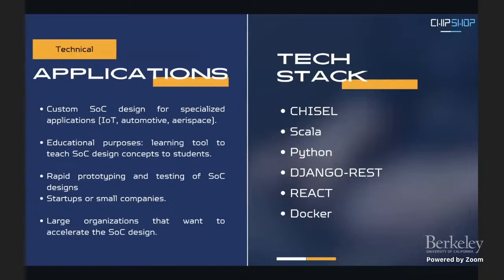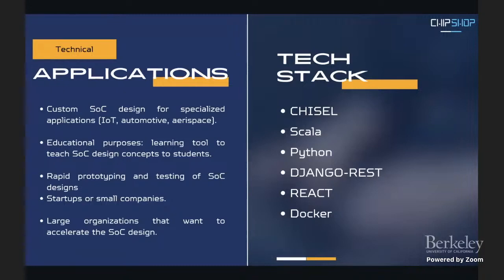So what are the applications? We can use ChipShop in different things. If anybody like me, I'm a software engineer, so I have less understanding of hardware design. I can simply use ChipShop, which is completely hosted on the cloud. I just need to type the URL of ChipShop into the browser and access it. I will definitely go into ChipShop, parameterize my SoC and generate the SoC, and whatever I want to do, I can do it. So it will be a great application for users like me.